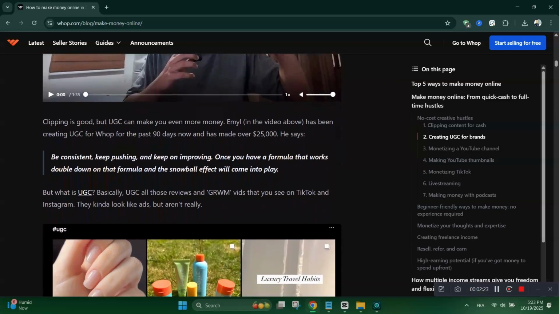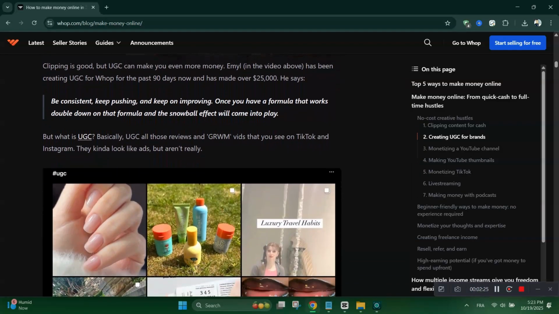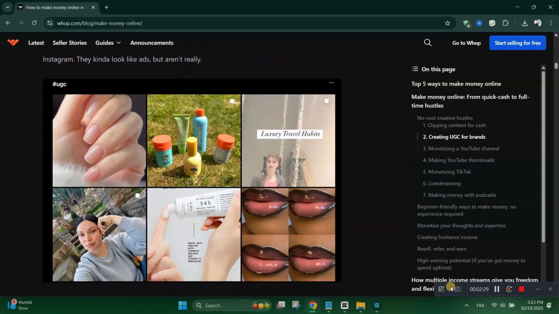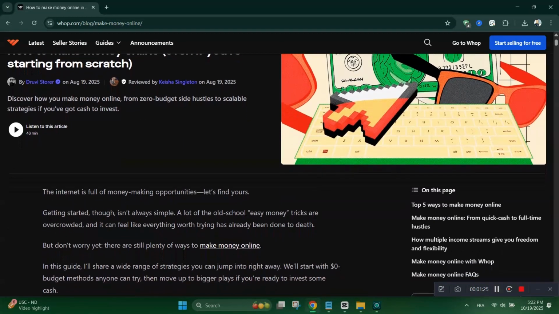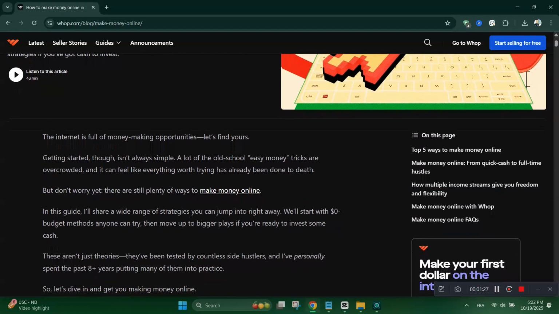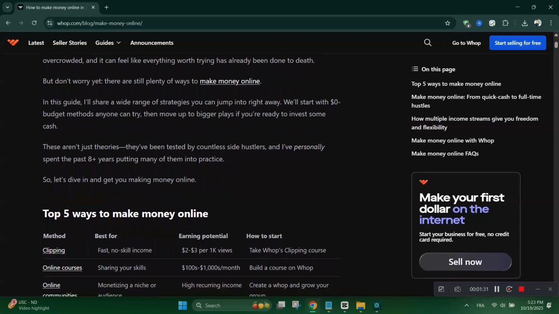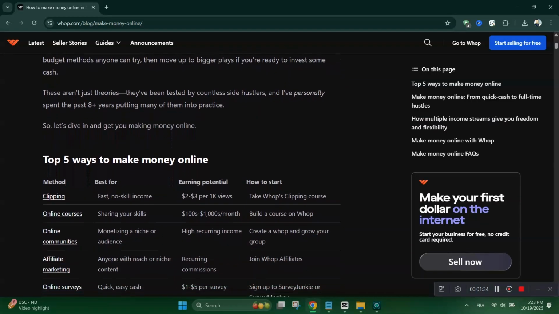Whop allows you to set one-time payments or recurrent subscription fees. Just link your PayPal or Stripe account to receive payouts after you create a product. Now share your Whop links on social media, newsletters or websites. Use Whop's built-in tools like promo codes or affiliate auctions to drive sales.